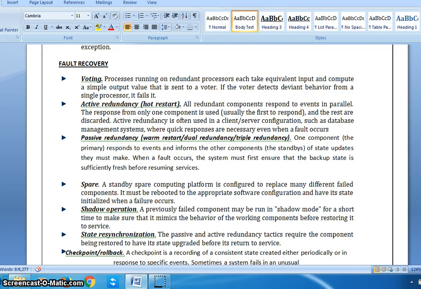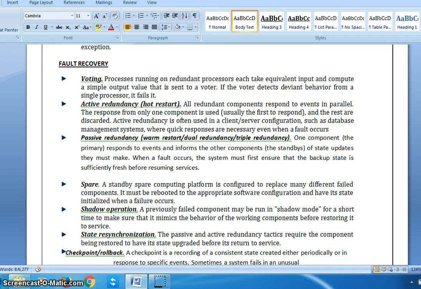Here each node takes input and computes a simple output. That is 10 plus 100 will be 110, 20 plus 200 will be 220, 30 plus 300 will be 320, and 40 plus 400 will be 420.